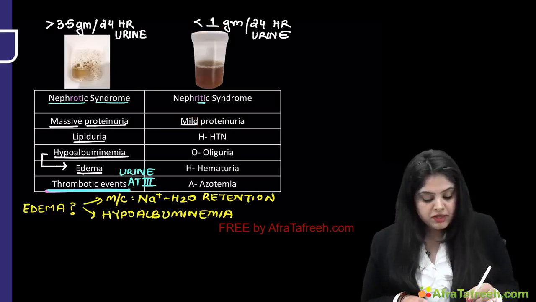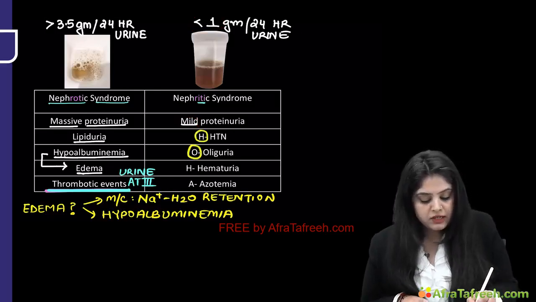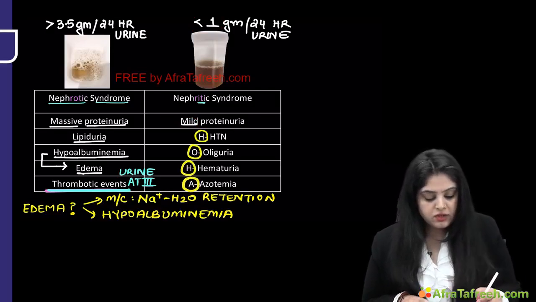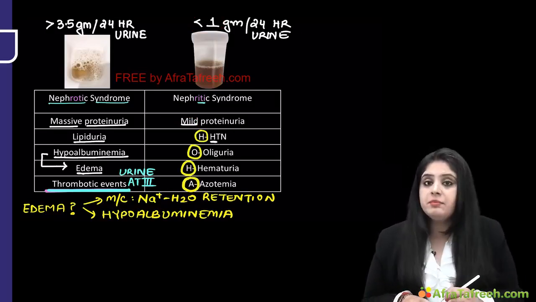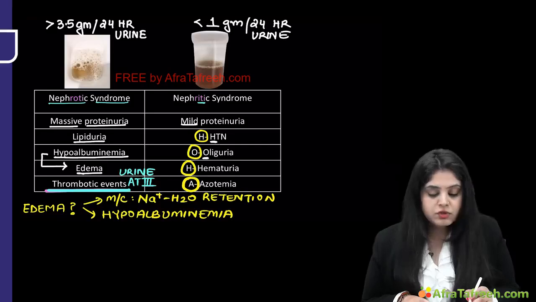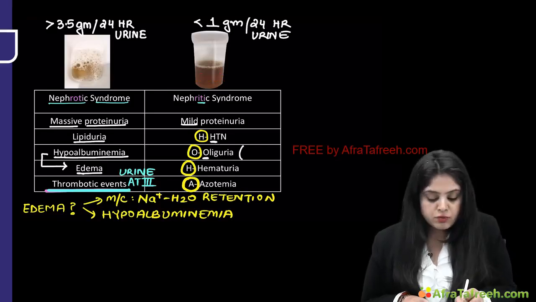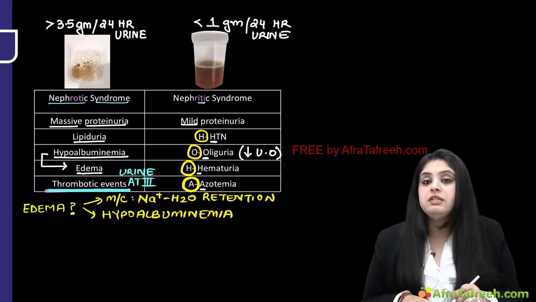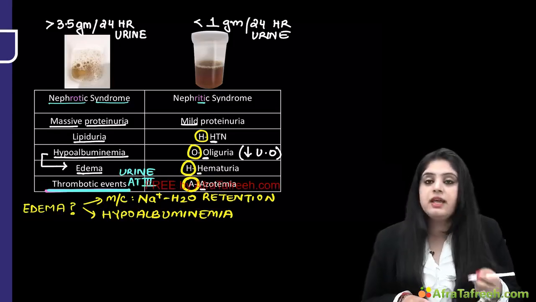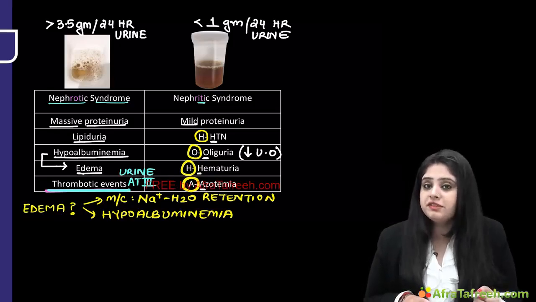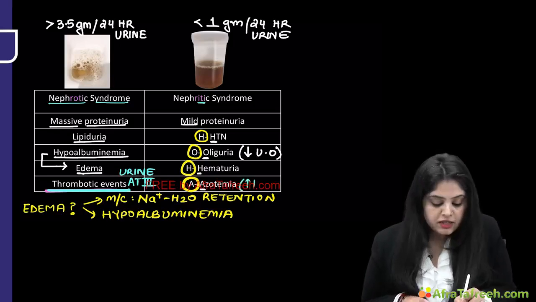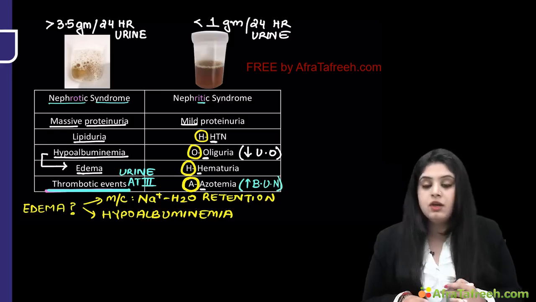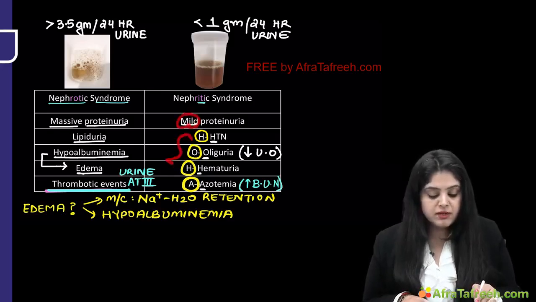Moving on, apart from this, patient has HO-HA. That is how we learn it so that it becomes easier later on. H stands for patient is hypertensive. Next, patient is going to have a less urine output, decreased urine output, and that is going to be oliguria. There is H for hematuria. There is blood in the urine. And there is azotemia. What is azotemia? What levels are elevated in the blood when we say person has azotemia? There's an increase in the blood urea nitrogen levels. So repeating once again, patient has mild proteinuria and HO-HA.